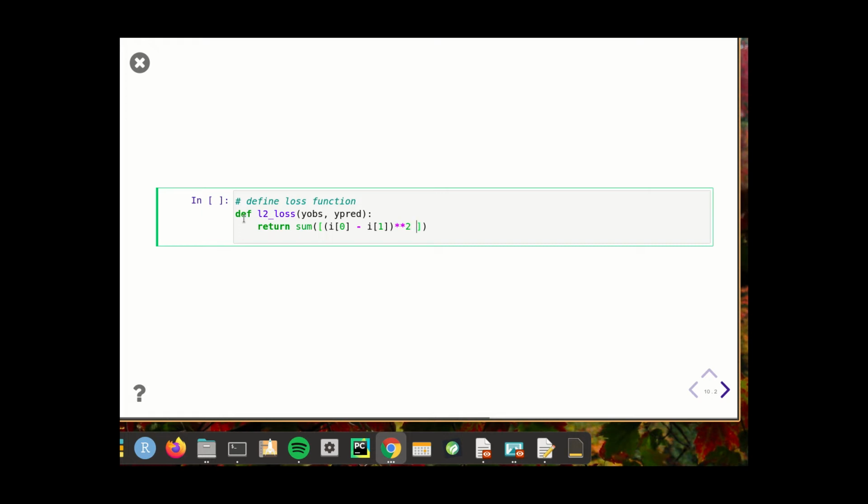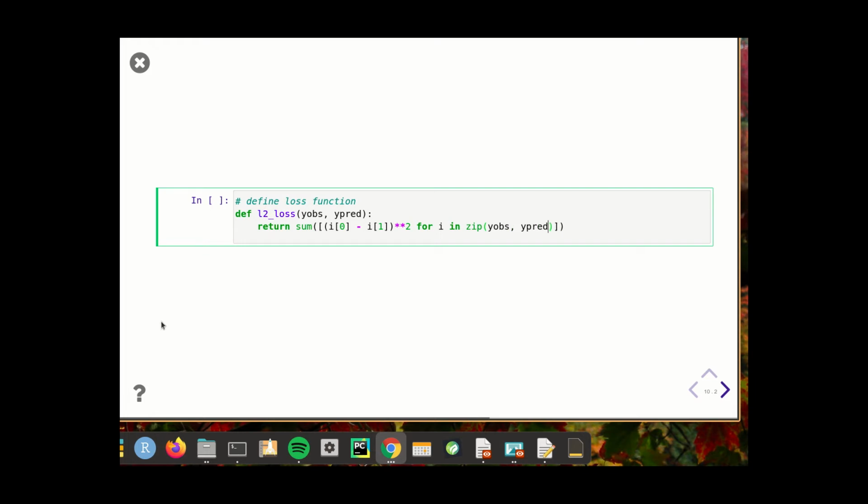We're using a list comprehension here. This is what we're going to do to generate each value: take the 0th value of i minus the first value of i and square it, for every i in a sort of combined object that includes both the observed and the predicted. We can use this handy function zip, and we'll give it the y observed and the y predicted.